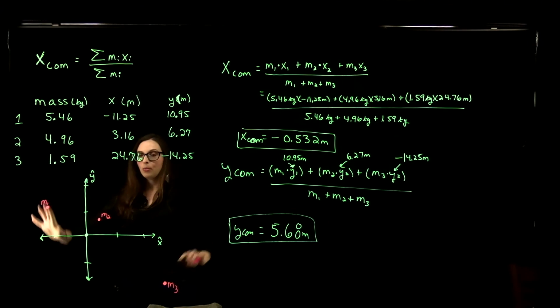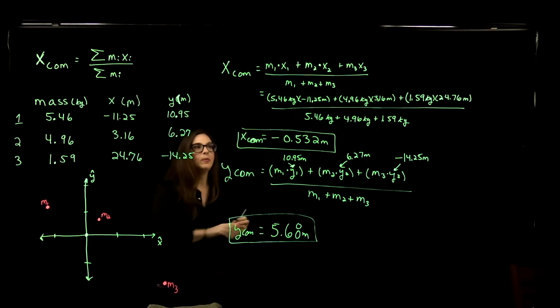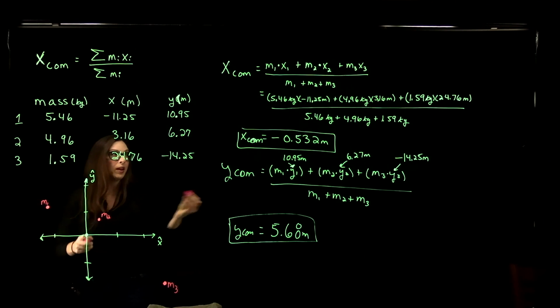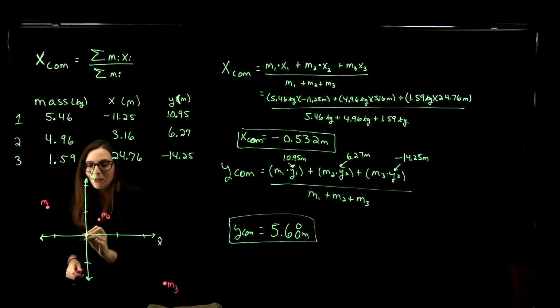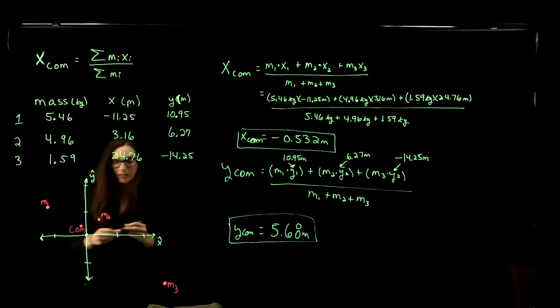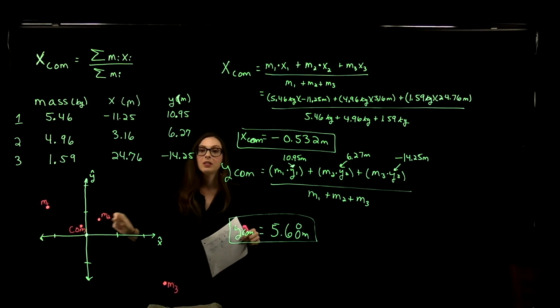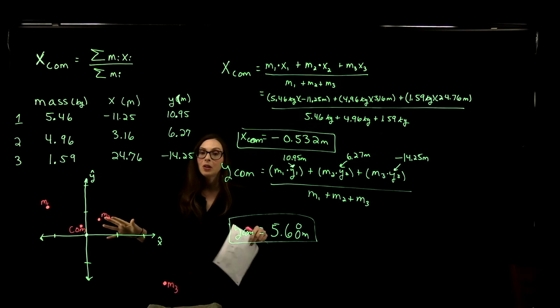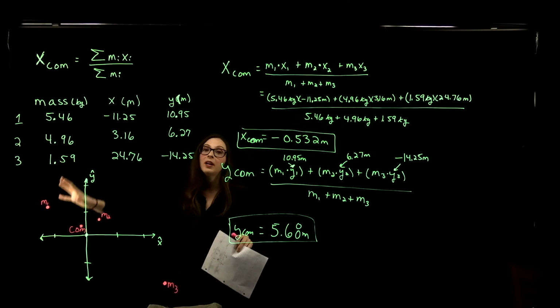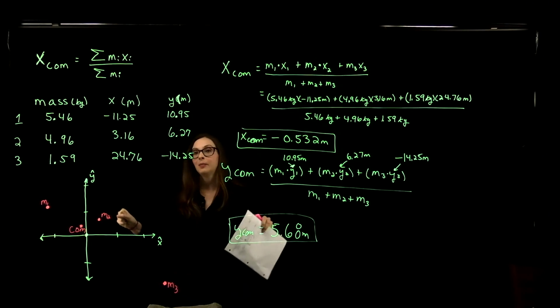Okay, so if I'm locating the center of mass of the system, that tells me that the center of mass of my 3-mass system here is going to be sitting at minus 0.532 meters, so just over on the side, and positive 5.98 meters. So it's somewhere right here, okay? That's the center of mass of my system. And the center of mass of your system is always going to be a little bit closer to the point where the majority of the mass in your system is located.